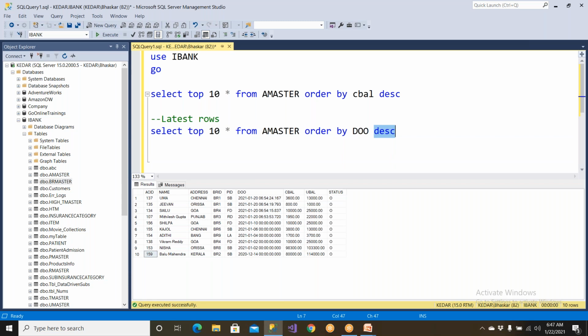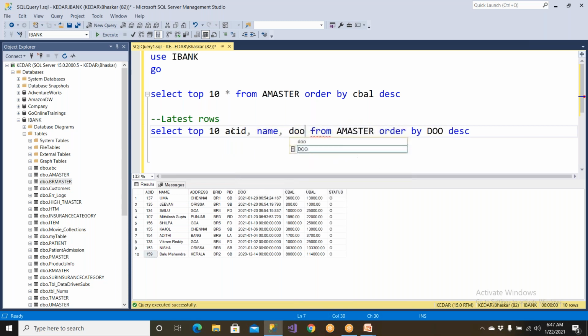If somebody asks you, I need the latest transactions, the latest rows, but at least give me some 10, 20 rows, how do you write it? You need to order by the date and time column using descending order. Then you can say top 10 star, or if they need specific columns, you can specify the column names as well.